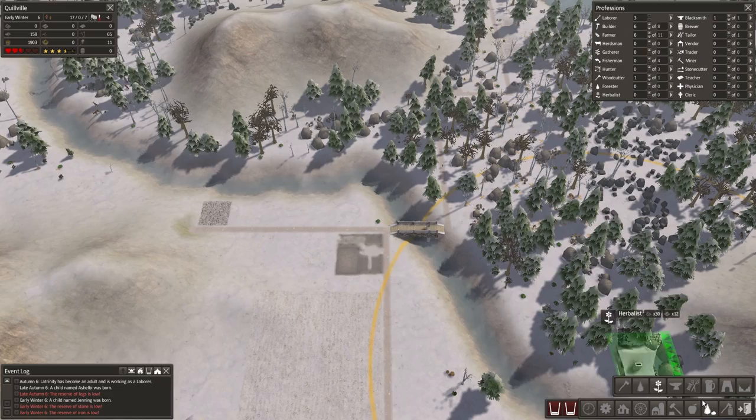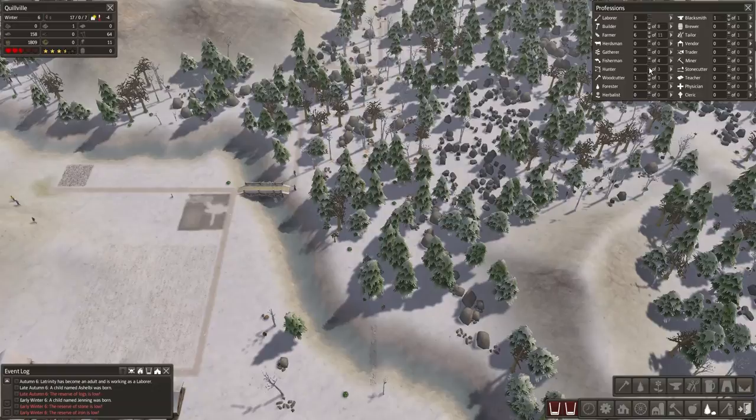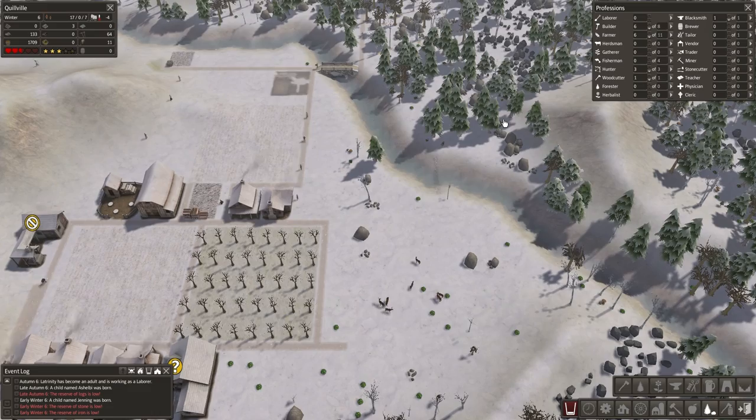Right, I could start... Actually, I'm going to reassign my hunters. That's what I'm going to do. I don't need fishermen again yet, because we're good on food. But the hunters, in addition to providing some food and food diversity, we get more leather, which we want.